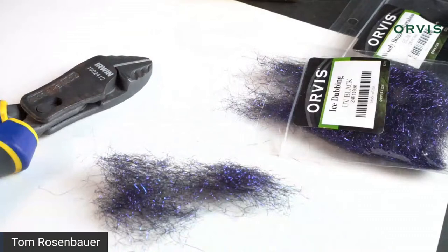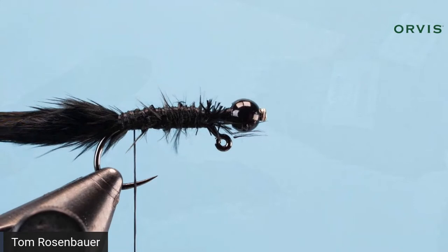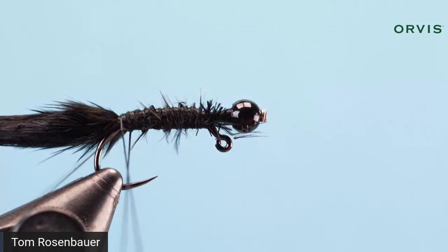And you can see that has a little bit of a flash to it. I think you can see that there. So we're going to use that. You can just dub this on regular, but it probably helps to make a dubbing loop. So I'm going to make a dubbing loop. And you won't be able to see all of this, but I'm going to form a loop, go around the base of the loop.